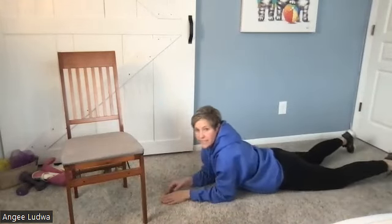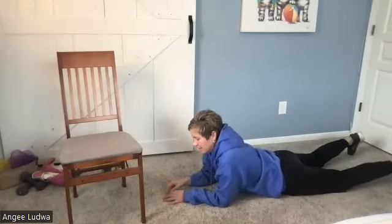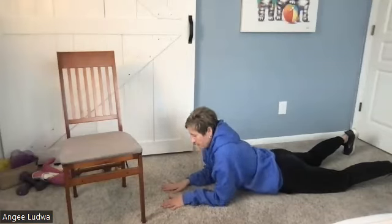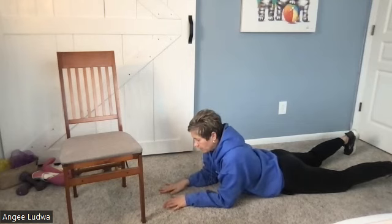I'll give you all a few seconds to get back on your stomach. This is probably the least favorite position for a lot of people, but it's such a great position to get into because it stretches all these muscles in the front of your body, all the muscles that typically get tight, the hip flexors.